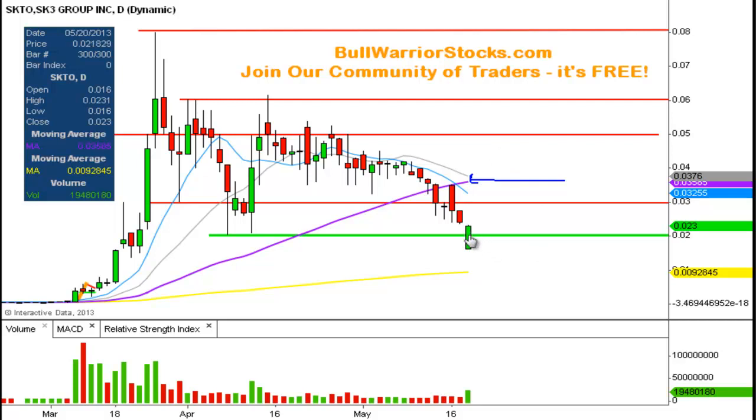If it doesn't and it kind of just starts to peter out again, 0.0205 is going to be that level of support, and then after that one, the next level of support would be down here at this yellow line, which is the 200-day simple moving average, and that's valued at 0.01. So that is where the chart currently stands. Again, very bullish day relative to where it opened. So it'll be interesting to see if this can get some traction the rest of the week.